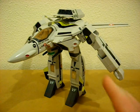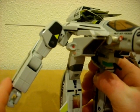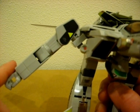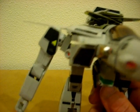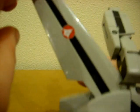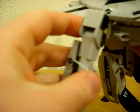Gearwalk mode is where posability comes into play. Because of the original Takatoku design, the shoulders, you can see, are tilted at an obvious angle here. Very, very obvious angle. You can't push it down all the way, because that's just the way the toy was designed. So you could force it, but then you'd be forcing it, and that wouldn't be a good thing. The shoulders actually push back on the wings a little bit, so you stick them in their kind of supersonic position. By the way, these wings click very nicely. Very nice clicky-clicky. Shoulders are also very clicky-clicky.